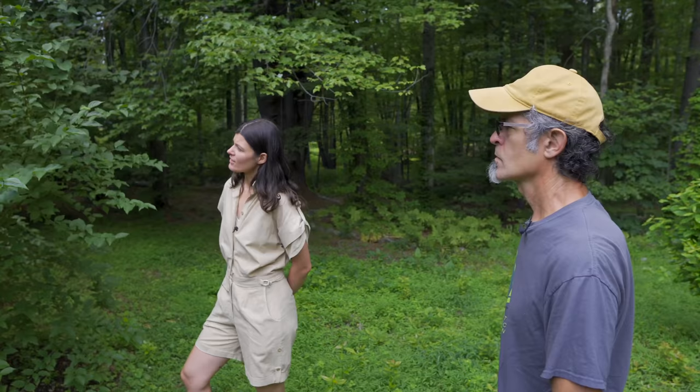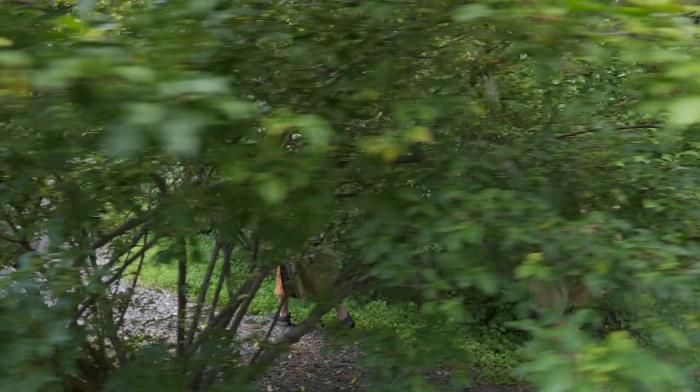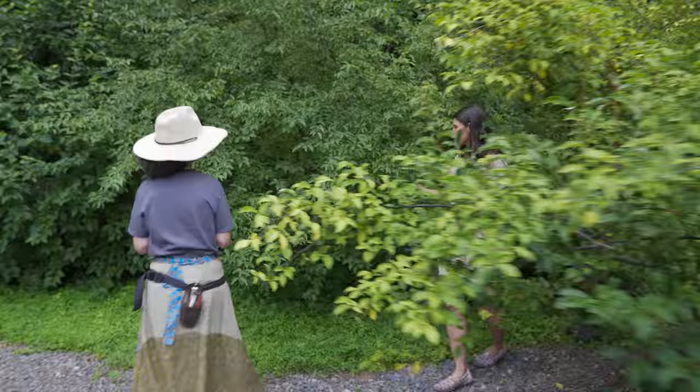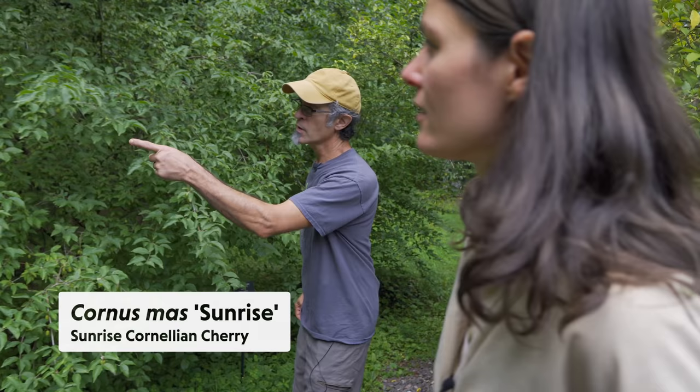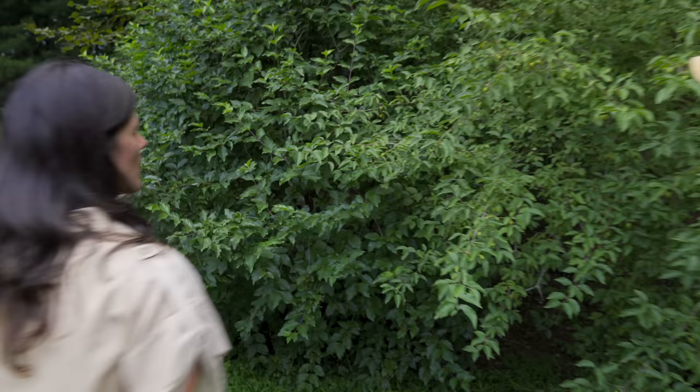Is Cornus florida our only native one? Yes. Well, and there's the shrub dogwood family. Oh yeah, Cornus sericea and all that. Red twig dogwood. And then you have your Cornus canadensis, right? Well, that's interesting. This is one of the ones I'd like to do in this little understory planting. Wonderful. Get a grafted variety. That one's Sunrise, phenomenal quality fruit. The wild one is like the straight species. This is really, really good.